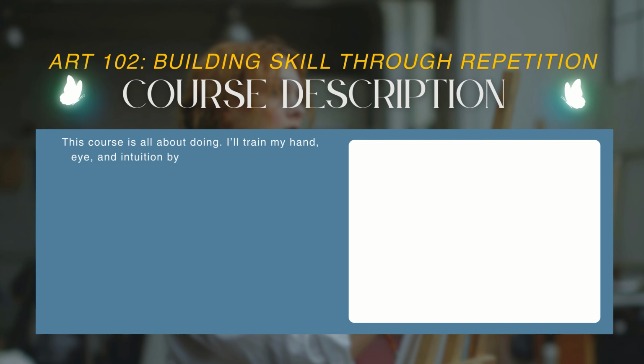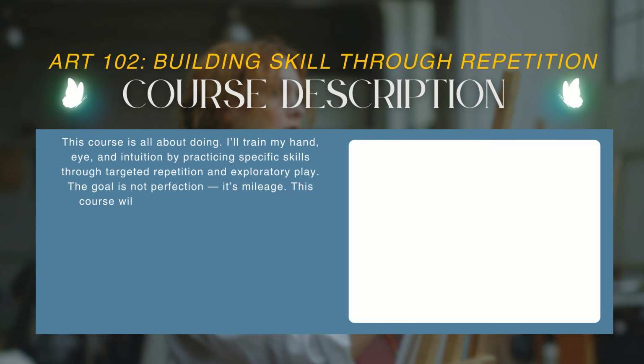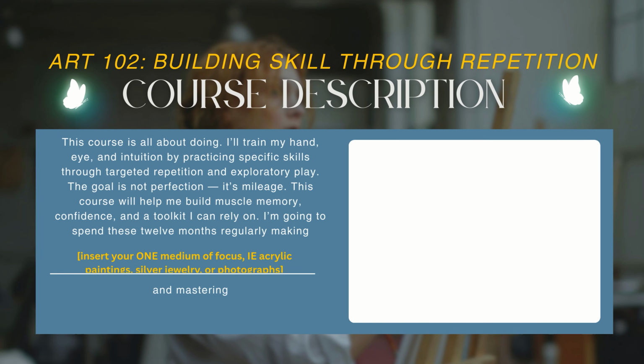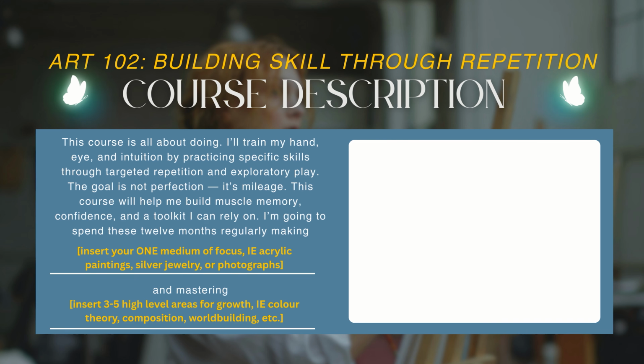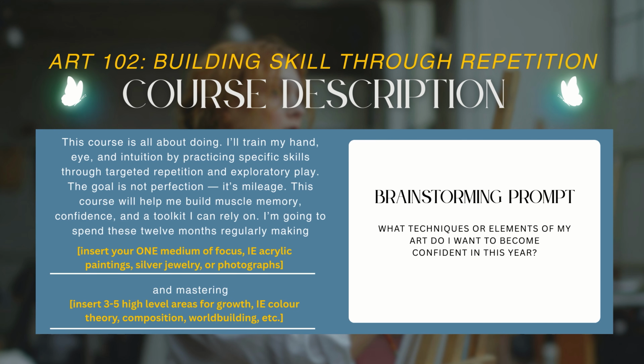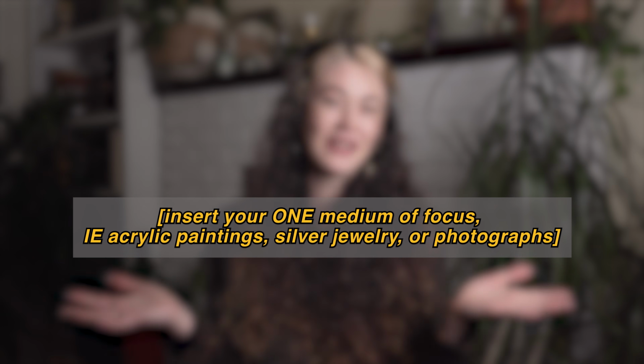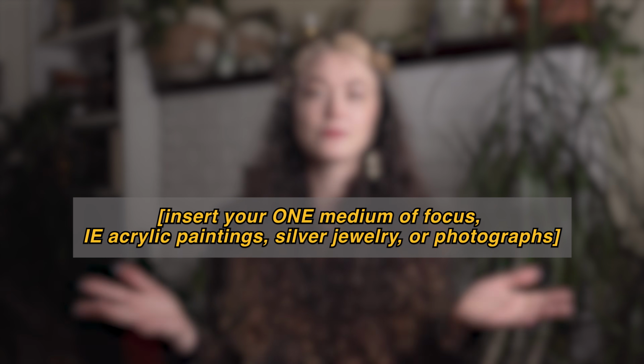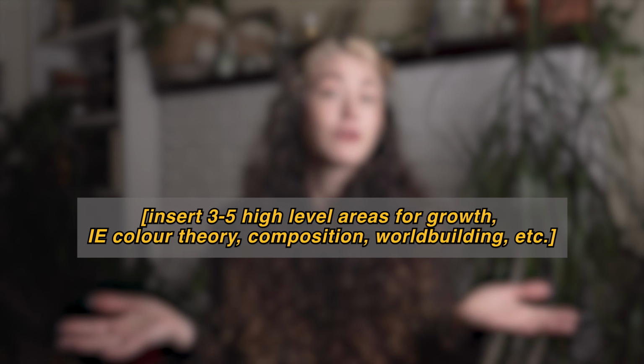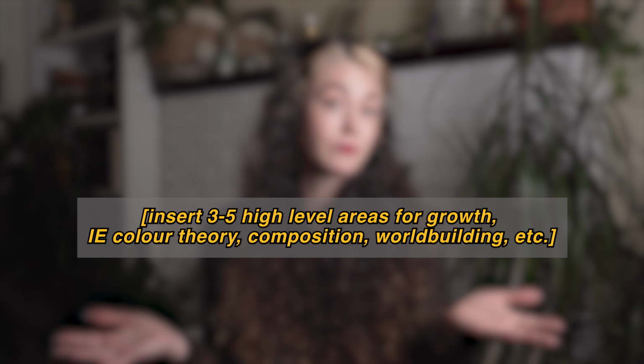Fill in the blanks. This course is all about doing. I'll train my hand, eye, and intuition by practicing specific skills through targeted repetition and exploratory play. The goal is not perfection, it's mileage. This course will help me build muscle memory, confidence, and a toolkit I can rely on. I'm going to spend 12 months making, insert your medium, photographs, paintings, necklaces, regularly, and mastering, insert 3 to 5 high-level areas in which you want to grow in my work.